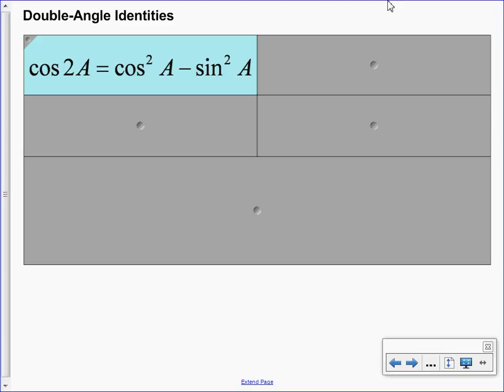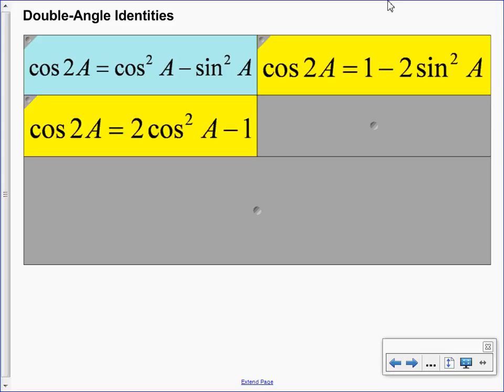Now, sine squared and cosine squared all have alternate forms. For example, cosine squared is 1 minus sine squared, and then sine squared is 1 minus cosine squared. So if you were to replace either one and then simplify again, you could have 2 more identities. So all 3 of those are just different forms of the same thing. Which one do we use? The one that makes more sense. Follow your heart. So that's the only issue for cosine of 2a, that there are 3 different formulas for the same thing. It does not happen for sine.